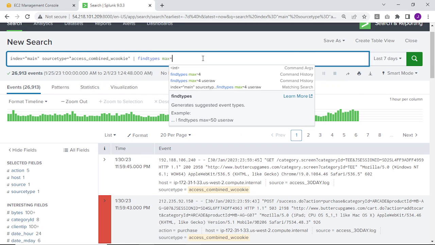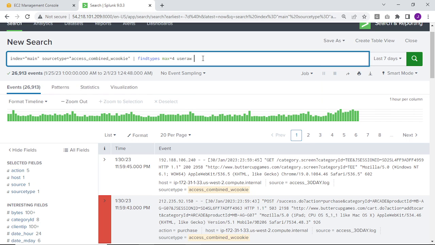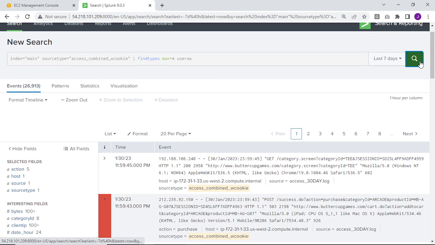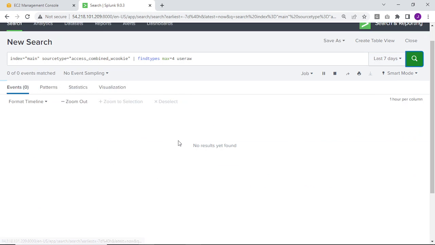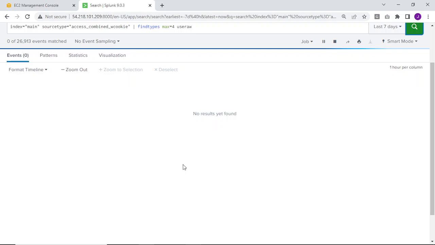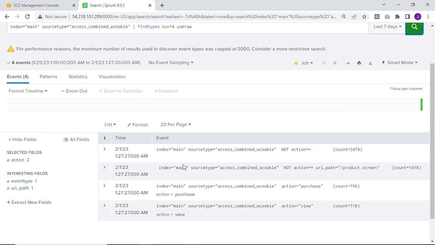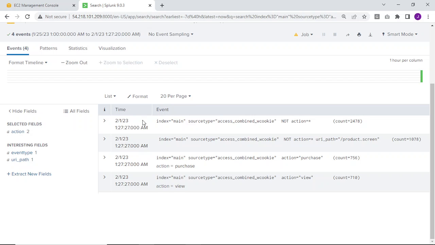So for now, let's mention max is equal to 4 and the useraw keyword. And if you fire it for last 7 days, you will get the top 4 potentially useful event types. You can see here, 1, 2, 3, 4.